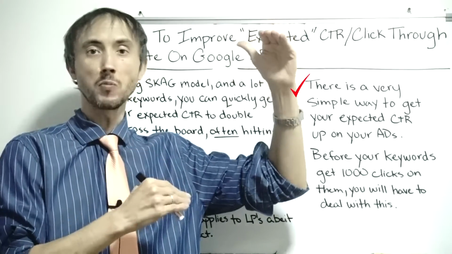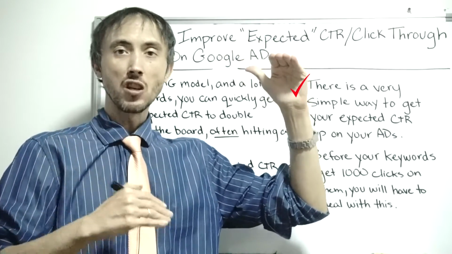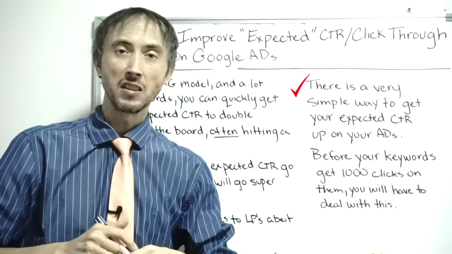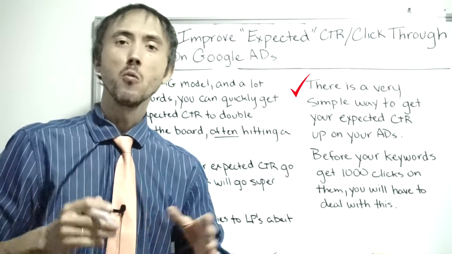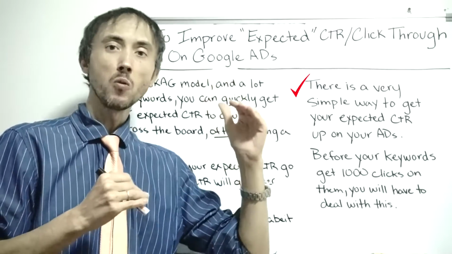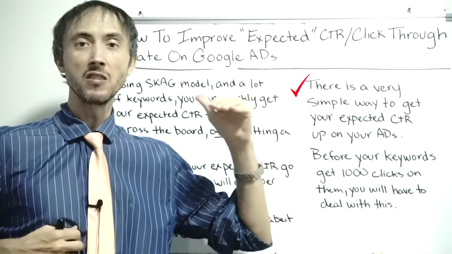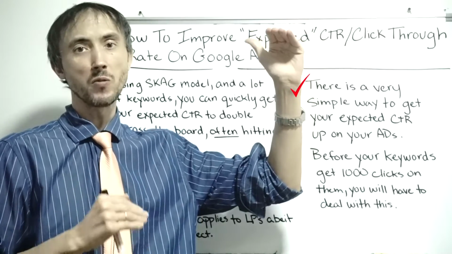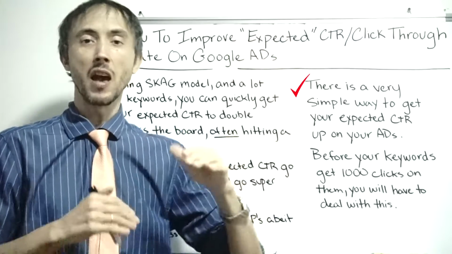which there's a 4x difference in the cost per click in one versus the other, assuming you don't factor in the landing page, expected landing page experience score, which is half of the algorithm in and of itself. But we'll assume that if we just look at that and take that out, what you'll find is the difference in what you're paying per click, and the quality score will dictate whether you're going to pay $10 a click or $2.50 per click. There's a 4x difference in good quality scores near the 10 mark versus low quality scores near the 1 or 2 mark, or even 2 or 3 mark, as per what I've noticed.